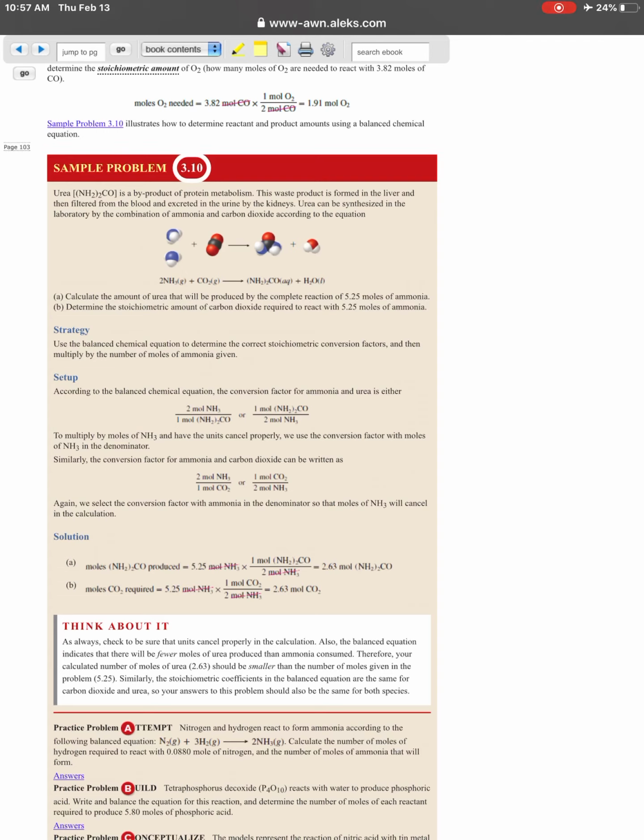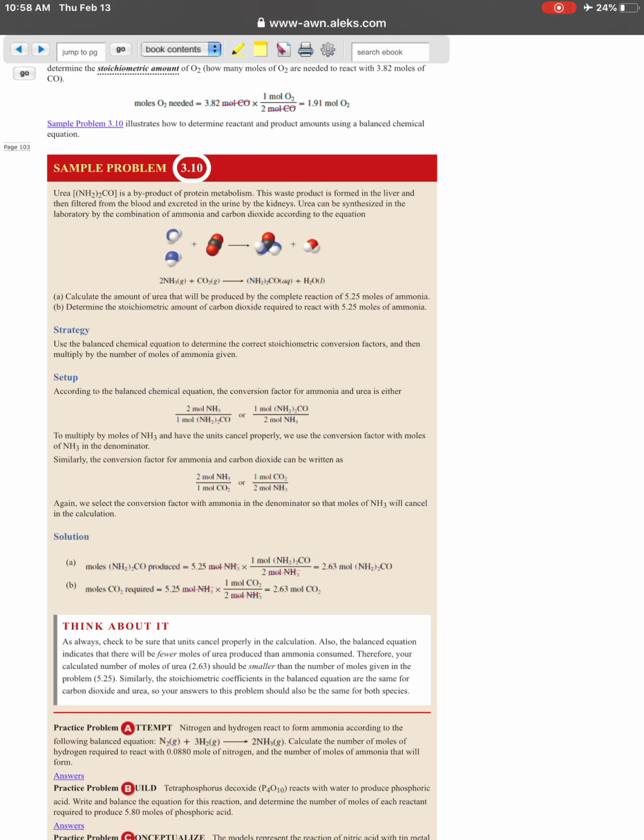It's a byproduct of protein metabolism. When proteins are broken down in the body, one of the waste products is urea. Urea is formed essentially as a way for the body to get rid of ammonia. Ammonia is a really nasty chemical in the body. It's toxic, NH3. So when proteins break down, ammonia can be formed. So converting it to urea is a way for the body to safely remove the toxic ammonia.